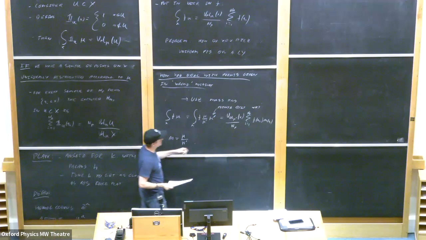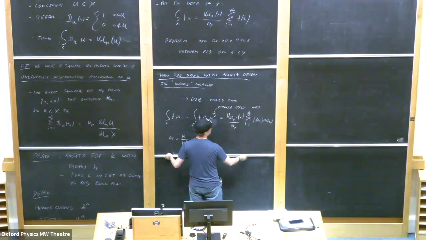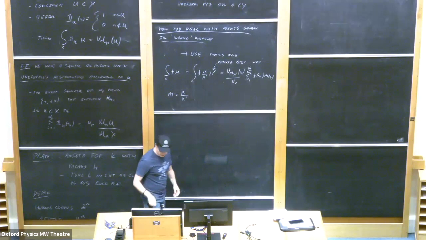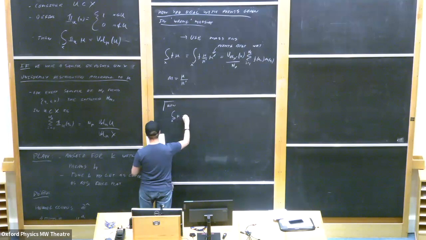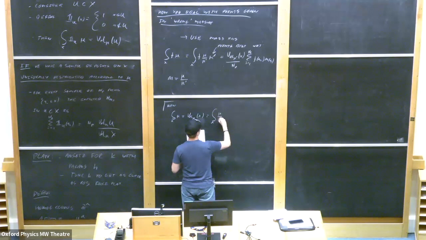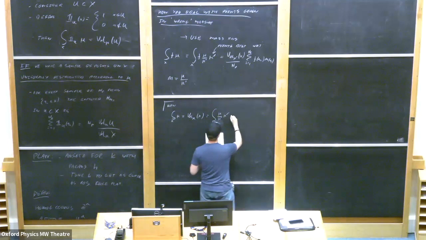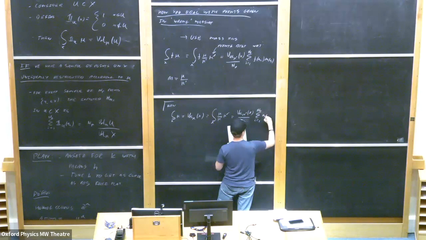Now, this is a little bit irritating because we've got mu prime, the measure we're not interested in, appearing in two different places. We have it appearing here in M because it goes into defining M. We have it appearing here in the volume. So if you want to, you can get it all in one piece by applying this to the function f equals 1. So if we apply this to the function f equals 1, this is the volume of x with respect to mu, and that would be this integral, which according to this function with f equals 1 would just be the volume of mu prime, the sum of the mass functions, right? It's the same thing, but with f equals 1.